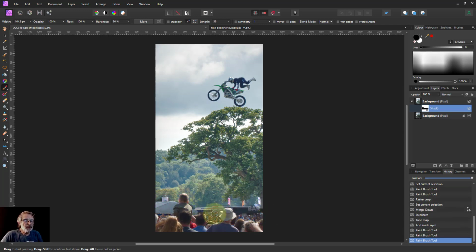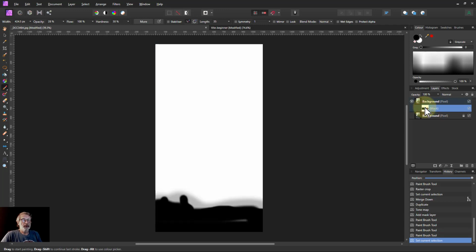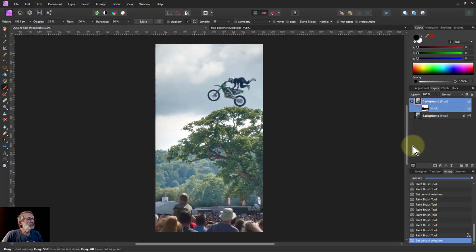I'm doing this fairly roughly here. I'm going to turn the opacity down now quite low to do a bit more of a blend, a bigger brush, just to blend that a bit more into the background above. So if I alt click on the mask like that, you can see where it is. This is probably a little bit much of a blend there, so I can see this here, I want to smooth this out a bit more. And it's surprising how doing this you can see here the way that's merging into that up there.